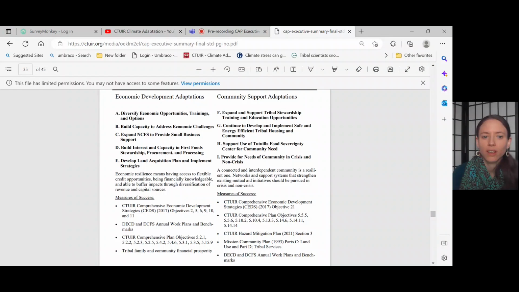It's a lot of supporting small businesses. It's a lot of teaching people food safe practices. It's a lot of making sure that people have the ability to get food assistance if they find themselves in need. And then as well as bringing the land back to the tribe. So developing a land acquisition plan and different ways of implementing land back is a part of this section.